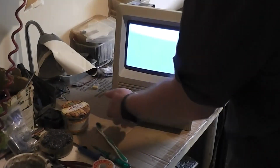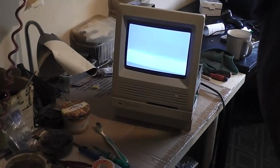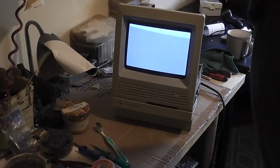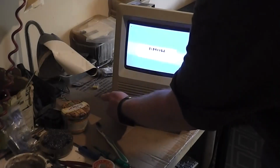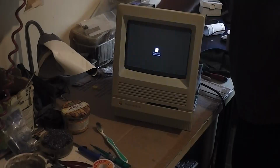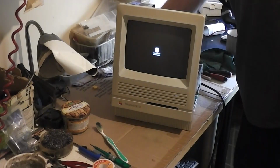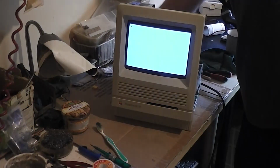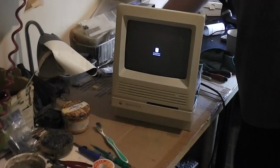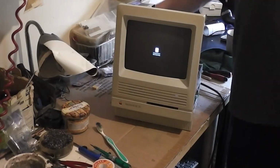Oh, the brightness was down. Perfect. Oh, Jesus, my heart. Nice display. Nice. Oh, Jesus, my heart. Yeah, interrupt. Reset. Reset. Boom. Perfectamundo. Oh, that's beautiful. Oh, it's the wrong one. Reset.